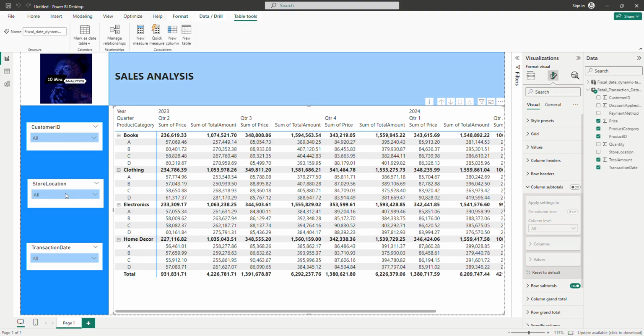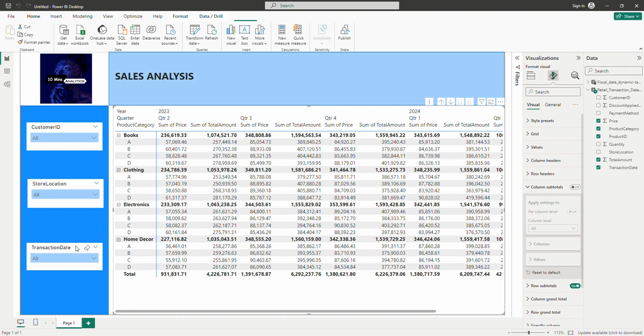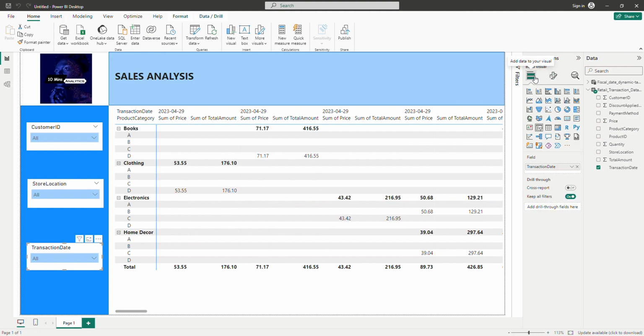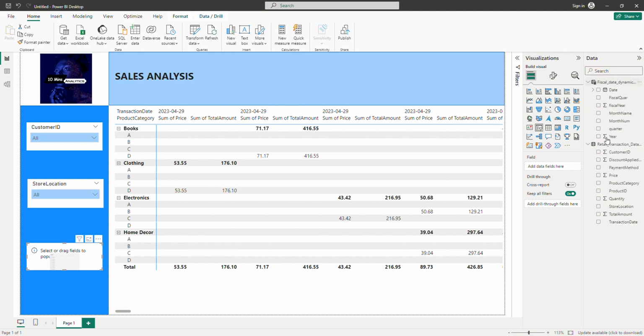So let's say this is transaction date. If I need to change this transaction date to fiscal year date, fiscal year.